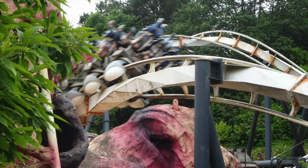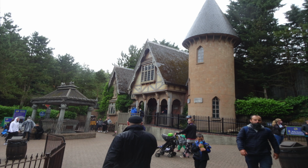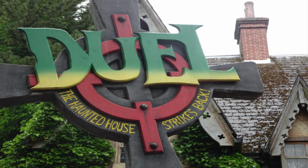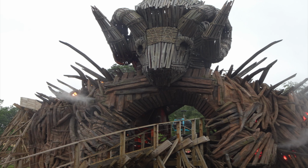So on positive things, temp checks while you're entering was a really good idea. Really very little hassle with it, partly because they were also directing people where to go to get their tickets scanned in, and it was just an extremely quick little scan just to see if anyone obviously has an extremely high temperature. Perfect, really good use of it.